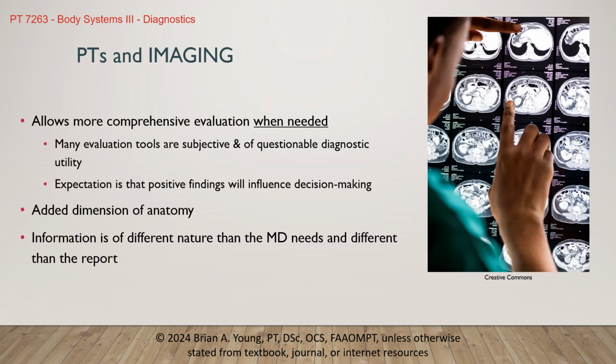So what does imaging do? Well, imaging allows for a more comprehensive exam when it's needed, when it's clinically indicated. Many evaluation tools are subjective and of questionable diagnostic utility. And even though we try to put as much objectivity into these, such as with Lachman's test, varus valgus, shoulder tests, etc., there's not a lot of data that substantiates many of these tests.